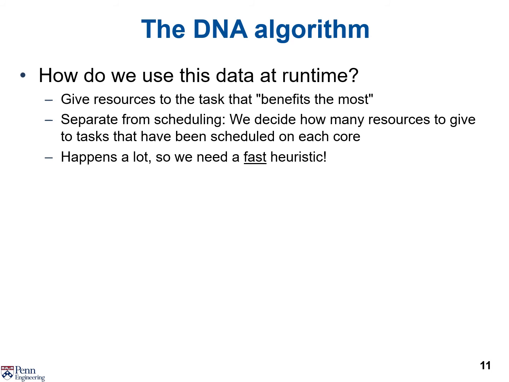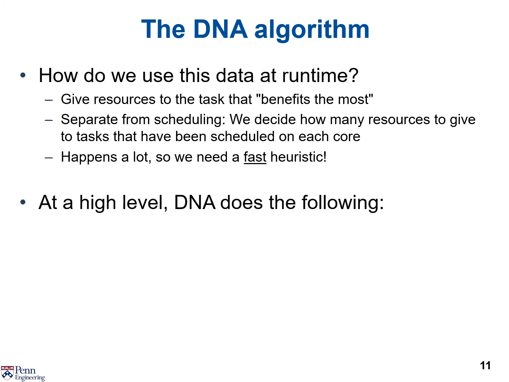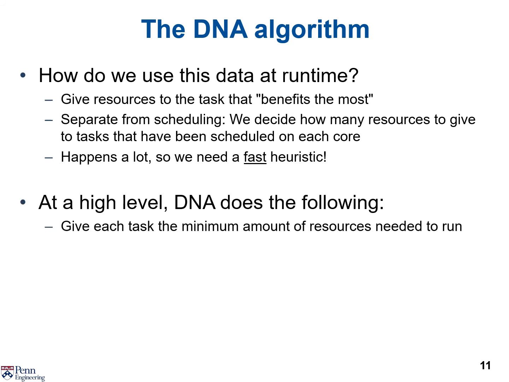Additionally, DNA runs and computes new allocations in real time and thus needs to execute very quickly. If the algorithm were to run too slowly, then any execution speed benefit that a task receives would be wasted by the algorithm itself. At the high level, DNA works by assigning a minimum allocation of cache and memory bandwidth to each task currently scheduled and running on the system. Importantly, this initial assignment isn't applied to each task immediately, and instead, DNA waits until all resources are allocated before using memguard and CAT. This way, we avoid unnecessary allocations that can be quite expensive.